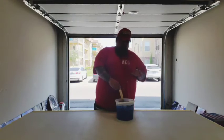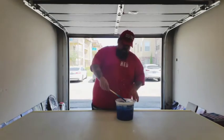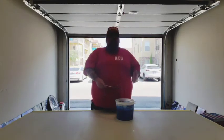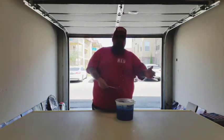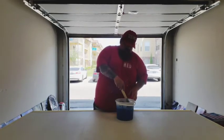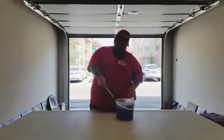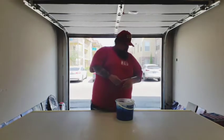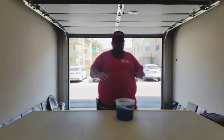Now, I'm going to say what's so exciting about this, and they are correct. When you do your art project or whatever you're working on, your countertops, whatever it may be, this stuff is so easy, you really can't mess it up. I mean, it's art, no matter if you're doing a floor, a countertop, whatever. Art's up for interpretation. Stuff like this is abstract, and even if it doesn't come out the way you want, more than likely it's gonna be okay. So I have everything mixed.